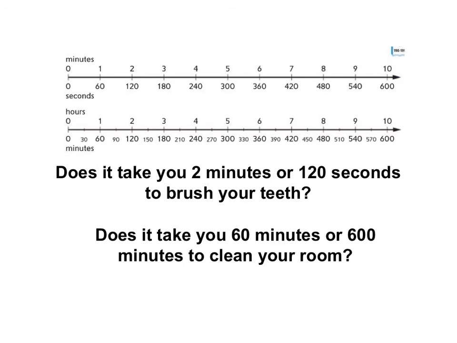At the top of the screen, you see a measurement scale. The measurement scale is first listed in minutes and seconds, and the second scale is hours and minutes. Let's think for a moment. How many minutes are in 1 hour? Well, I can use the scale to locate that. 1 hour is the same thing as 60 minutes.